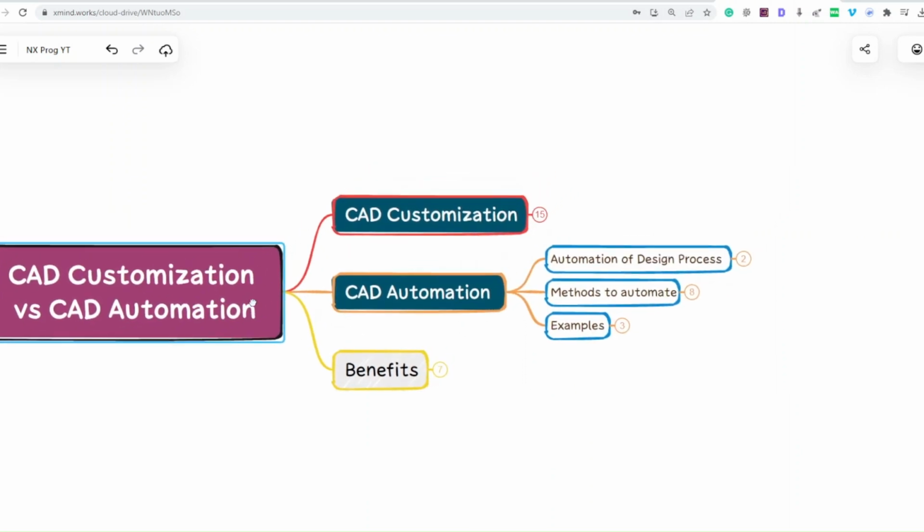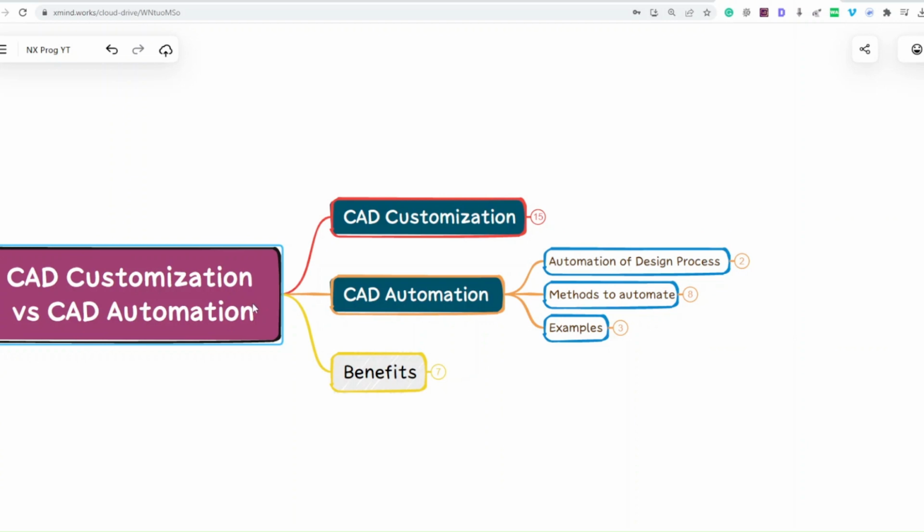So CAD automation is a little bit called an extension of CAD customization. There are many things that CAD customization can do, but when it comes to improving productivity to the next level, then we need to include CAD automation, and CAD automation involves a lot of programming skill set.